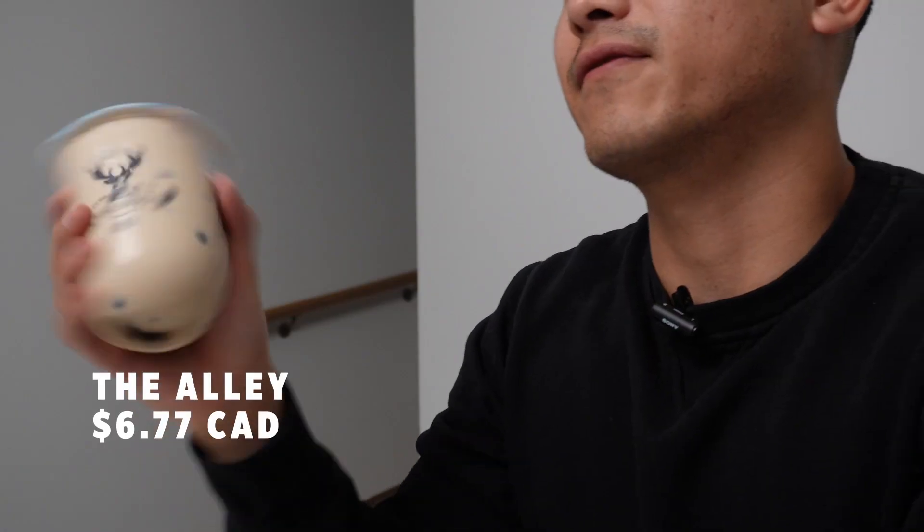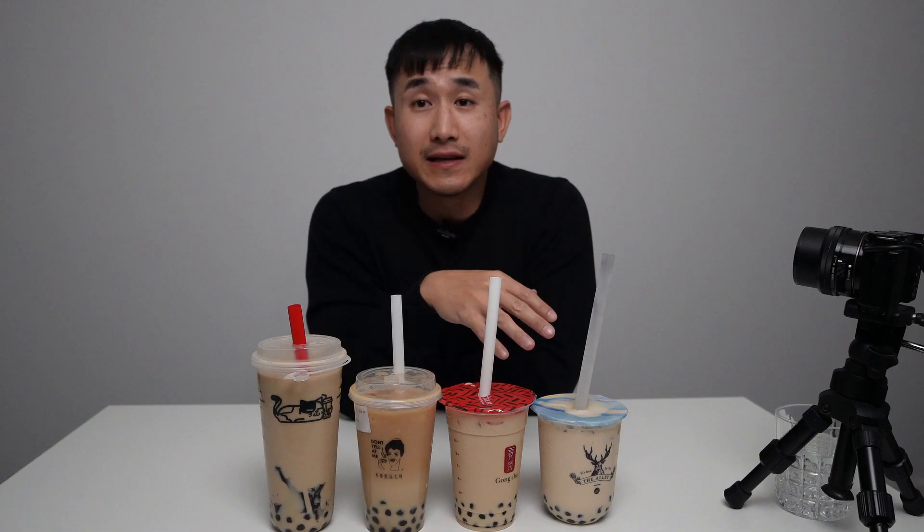Now I'm ready to dig into The Alley. The Alley had a lot of hype coming into Calgary at the beginning — when it first opened, this place was crazy, line up down the block. It has a really cool vibe to it as well, another nice spot to meet somebody in Chinatown and catch up over a boba. Totally different flavor, very unique. This is their number nine milk tea. It's good — kind of a floral flavor to The Alley milk tea. These pearls are the hardest out of all of them; the middle of the pearl is a different consistency than the outer edge, which is not the greatest. But the uniqueness and floral tones are really great. I know a lot of people have said The Alley just tastes like milk and doesn't taste like tea, but I think it's just a different kind of tea.